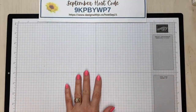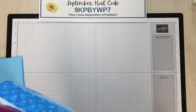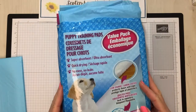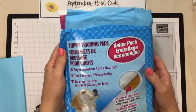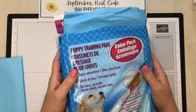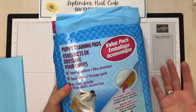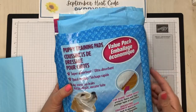Now, before we start, this is a messy card. So it's more of an artsy card. So I want to show you what I use to protect my work area. And if you go to the dollar store, you can find these. When we were in a calligraphy class, and I have to credit my friend Christine and Barb, they use them underneath their surface whenever we have ink or paint or something like that.